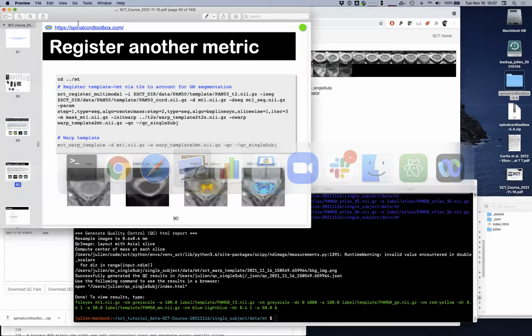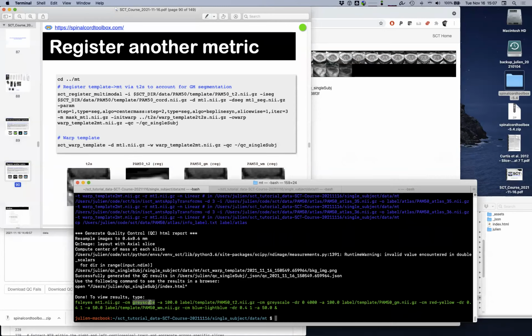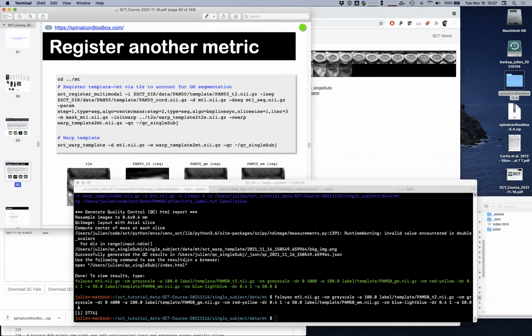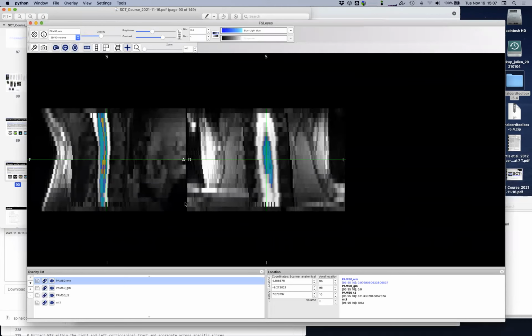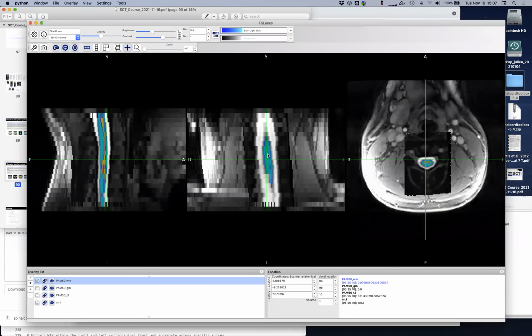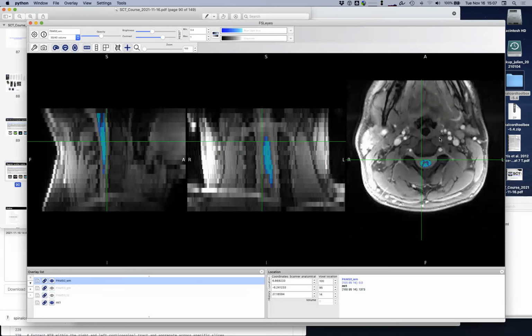Okay, so we've just finished this step. We can look at the result of the gray matter based registration, and like before, the registration is good.